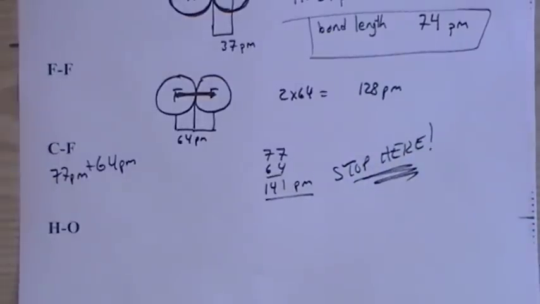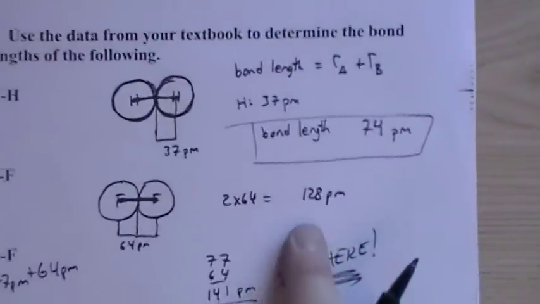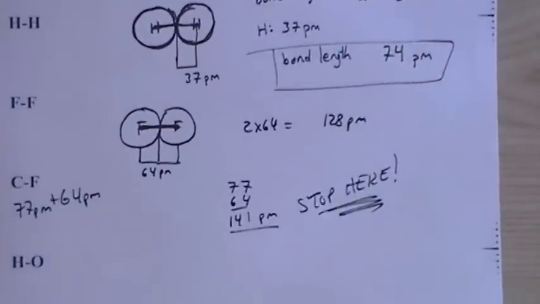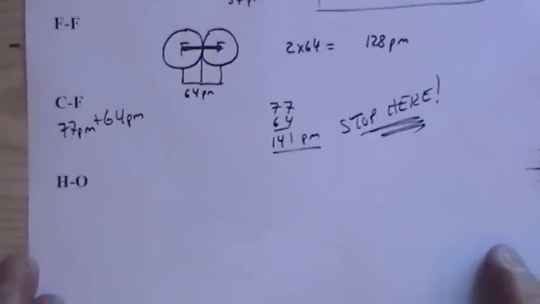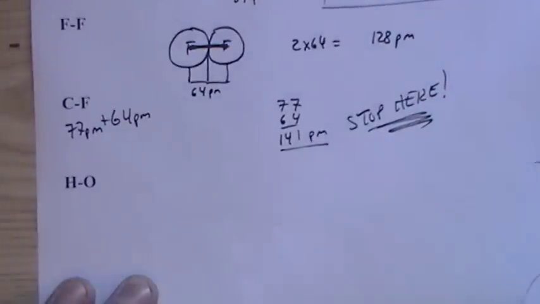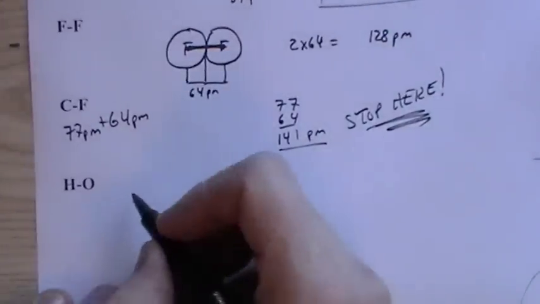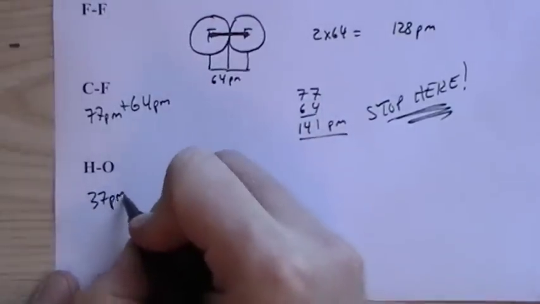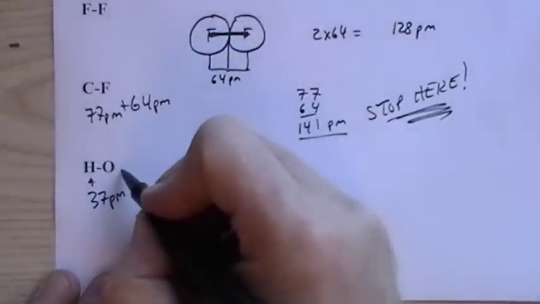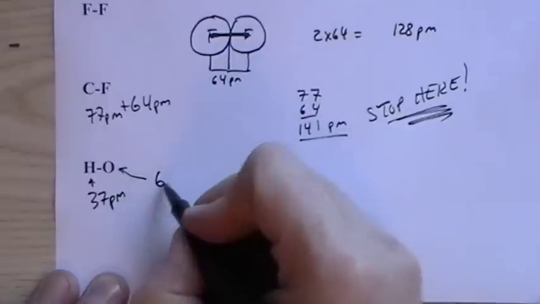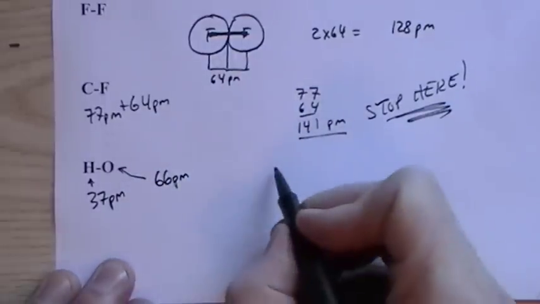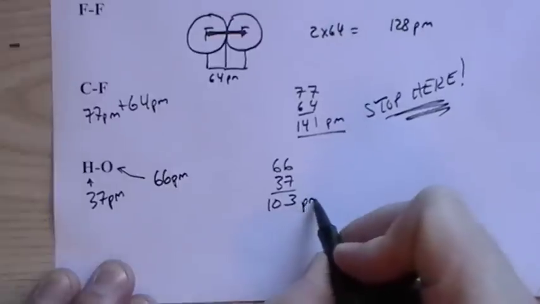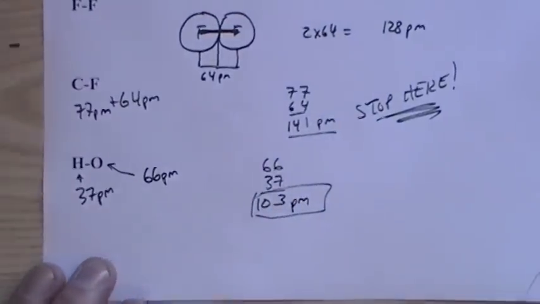And it's really depressing when somebody gets 128 and then they divide by 2, and I have to take points off, because that's not the bond length. So just stop there. You're not trying to find the average. It seems like there's something else to be done here. There isn't. Very straightforward, very simple. We just find the atomic radius of hydrogen, the atomic radius of oxygen. Those will be given. You definitely don't have to memorize those. This is 103 picometers. That's it. That's as far as you go.